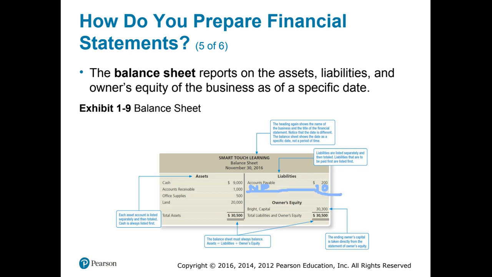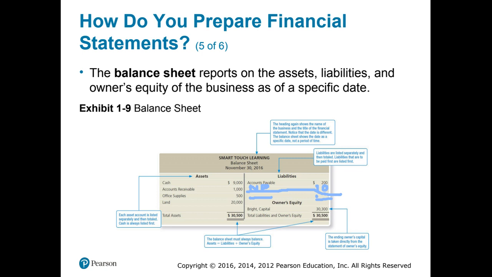I'm just going to do a line, and you would write total liabilities here. So you'd have total liabilities, and they equal $210. And then you would show your equity account. And the same for equity. If you had multiple accounts flowing under equity, you would just list those out there.